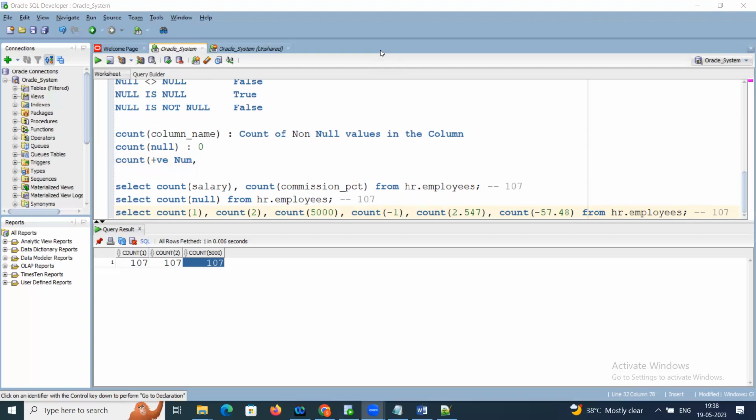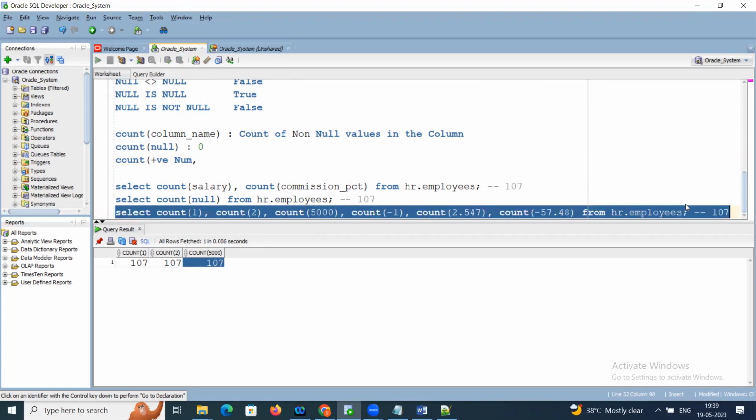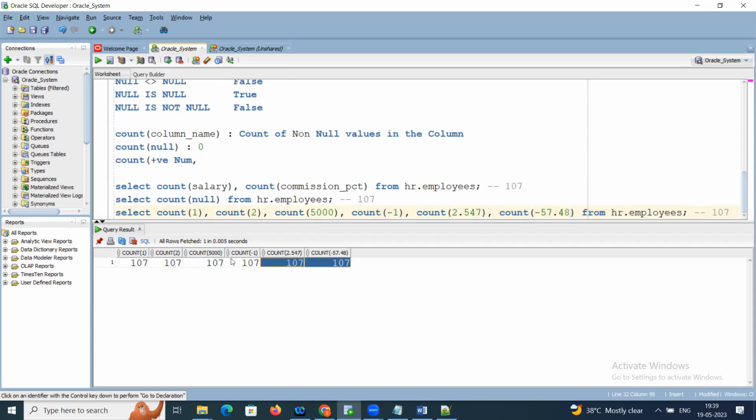No. Okay, so what will it display? It is ultimately a numeric value; you said positive numeric only, but here I have given negative numeric and decimal, floating point also. Will it throw an error? I think it might not throw an error. Okay, execute.